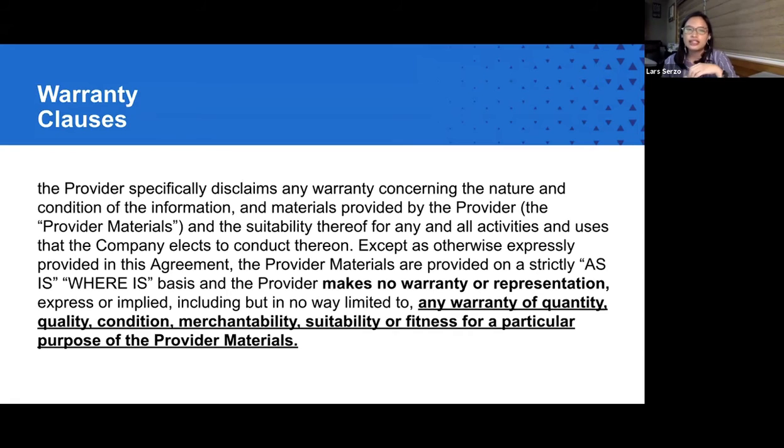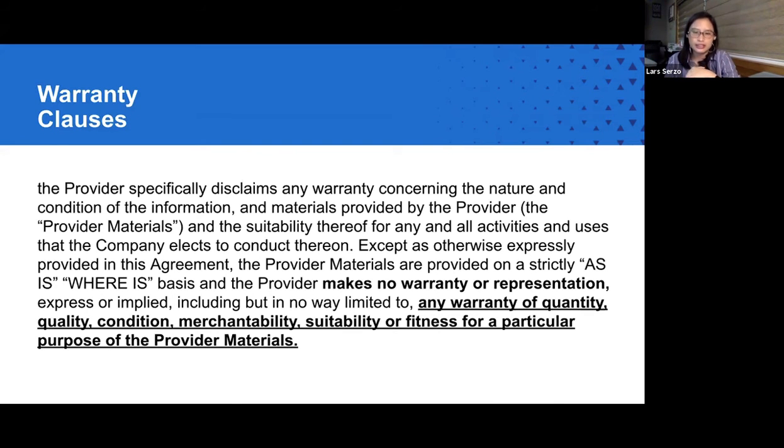All right, now for warranty clauses. When lawyers review service software contracts, like license contracts, development contracts, a warranty clause such as the one flashed on the screen is a usual template provision.